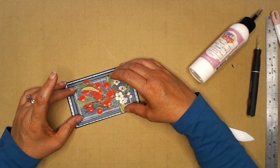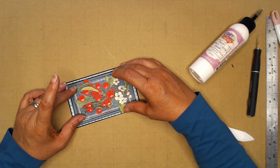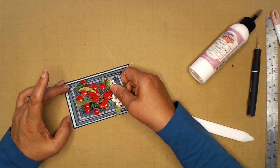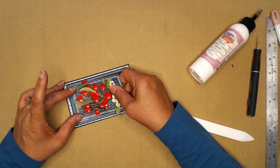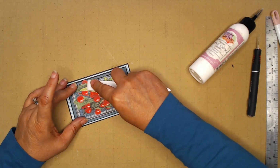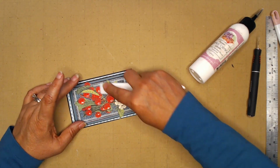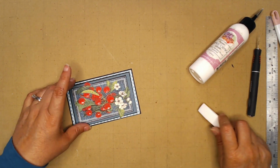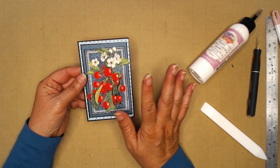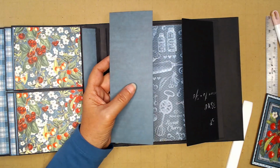And if you're able to cut it with the white showing, that's fabulous. If not, come down a little. If not, that's okay. If you want, you could add a piece of white cardstock or just forego it. Alrighty. I'm going to try to glue that one, the cherry and the leaf down, just so they don't get disturbed. So here's a focal point for our page. Now I'm going to put this aside, let it dry, and work on building the rest of the page.